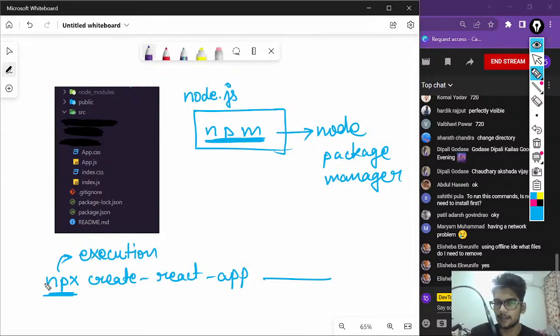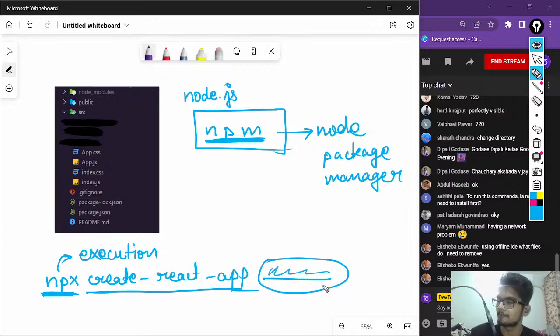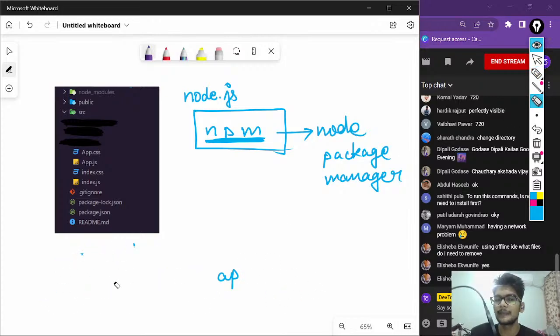When you want to execute a command, or when you want to execute and create a new project, you use npx. So execute the create-react-app command and create a React project with so and so project name. That is what the npx command means. I think that should be clear. Now let's proceed.